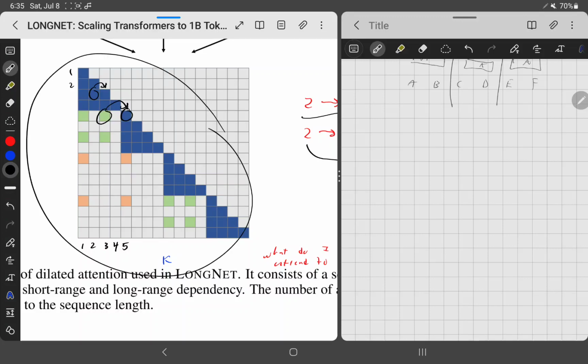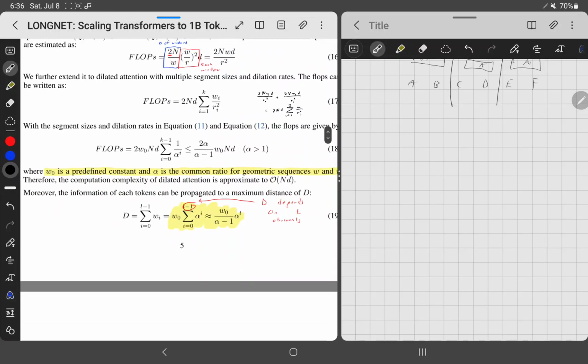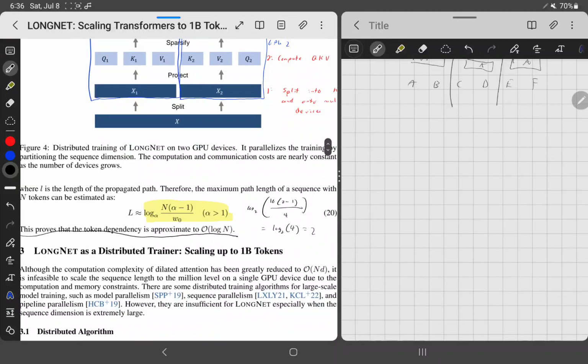And you can attend to everything within this matrix within 2 hops, and the number of hops is the number of layers. So if you have a sequence size of n, or of 16 in this case, then you can attend to anything within 2 layers, which is pretty good. And it's a log relationship, so as you increase the sequence length, the number of hops or layers needed to attend to anything within the sequence is O of log n, which is pretty good. It's not perfect. You can't attend to everything within one layer, but it's not bad.